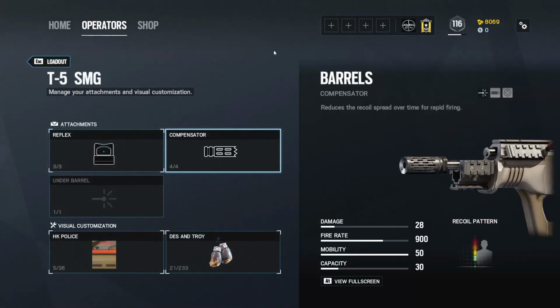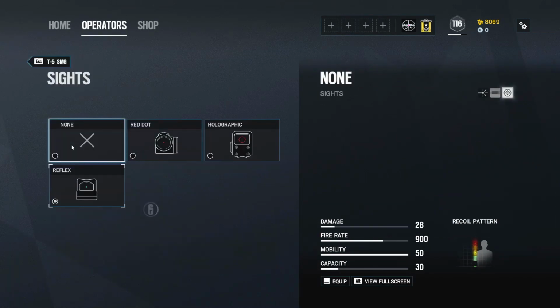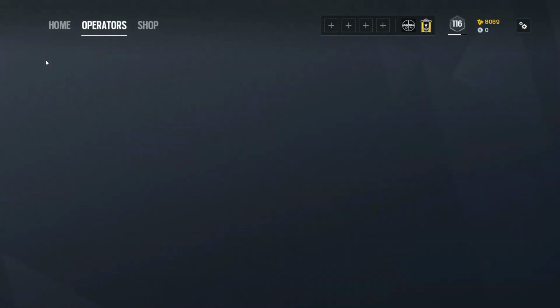Now, the SMG does not allow you to equip any sort of grip. Vertical and angled are not an option. You can have your choices: suppressor, flash hider, compensator, or muzzle brake. This comes down to personal preference, but I would personally run compensator because the vertical recoil is really easy to control, and the compensator basically makes it a laser beam. Sight is, again, personal preference. You can run whatever you want. I prefer reflex. I would not recommend running laser sight.